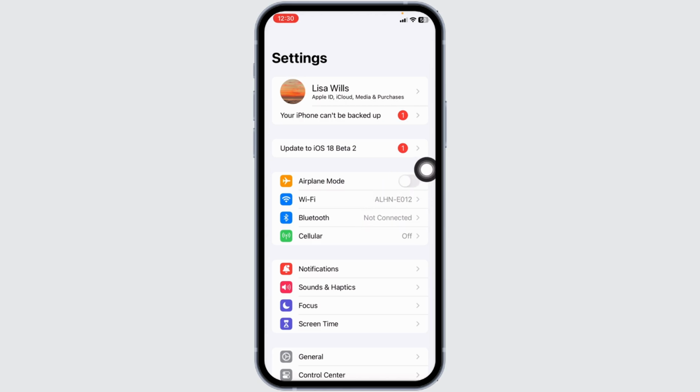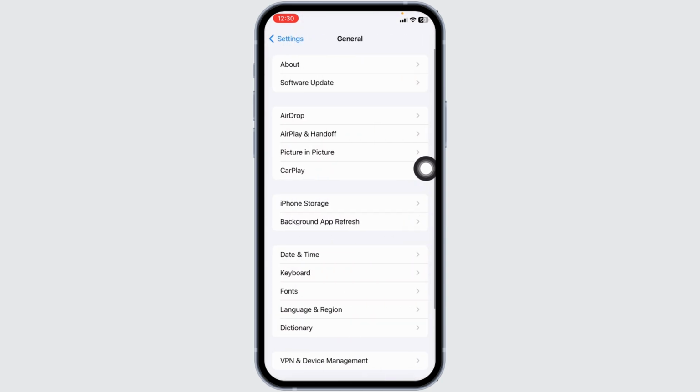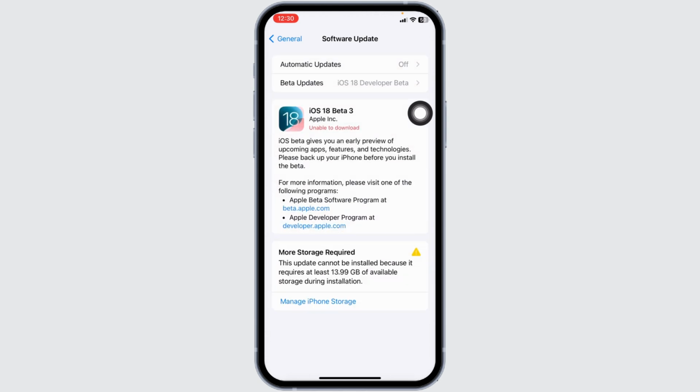Likewise, you can enable the option of airplane mode. Now wait for a minimum of 60 seconds and then toggle it off. Then you can scroll down towards the option of General, head over to the option of Software Update. If any updates are available for your device, just update your phone software to its latest version. This might also fix your issue.